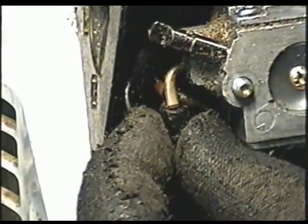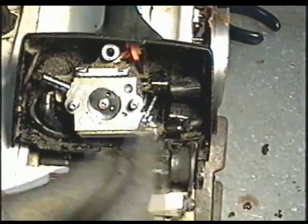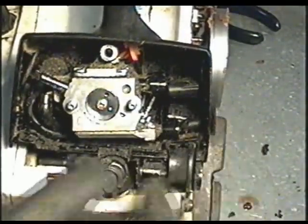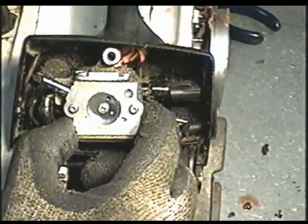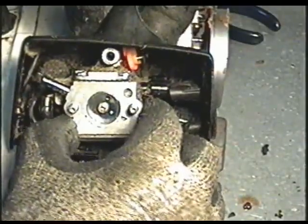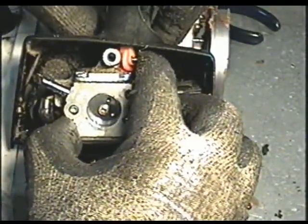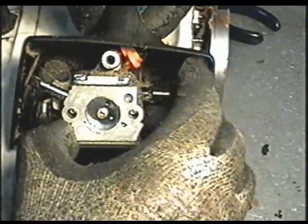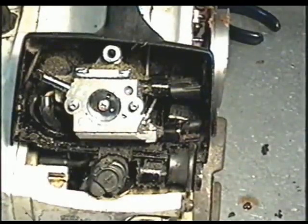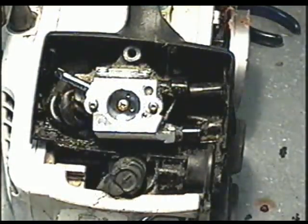Just remove this fuel line here. These rubbers here are stuck in the fuel mixture screws for the carburetor. Just pop it out, and then the carburetor should come up. And don't forget the small piece of the linkage mechanism here, and hold it like that. So the little plastic fell in, that's not a problem. I'll show you how to put that back together when I put the new parts in.